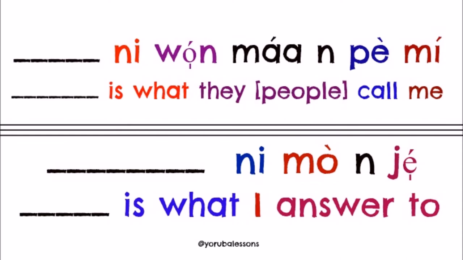So when I say Dash ni Monje, Dash is what I answer to. I answer to Ronke, but I also bear Toby. I would say Monje Toby. So Monje Toby, Monje whatever, it could mean I answer to Toby, or I have the name Toby amongst my names, is one of my names. So Monje Dash would be I bear Dash, whatever the name is. So I bear Toby, I bear Ola. Dash ni Monje, Ronke ni Monje. Ronke is what I answer to, but I also bear this name, Monje Dash, whatever the name is.